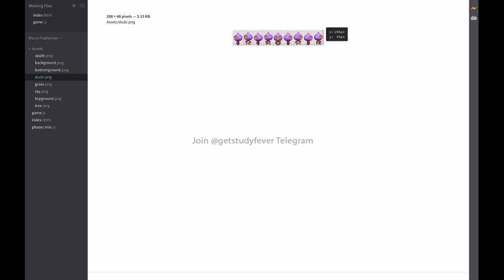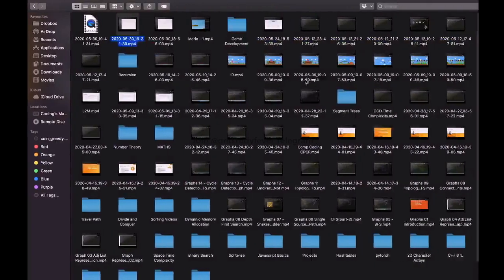In total we have 9 frames, 1 2 3 4 5 6 7 8 9, so it will be 9 times 32, a total of 288 pixels. You can verify. So it's almost 288 pixels by 48 pixels.